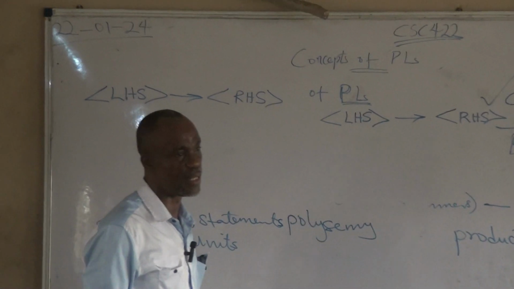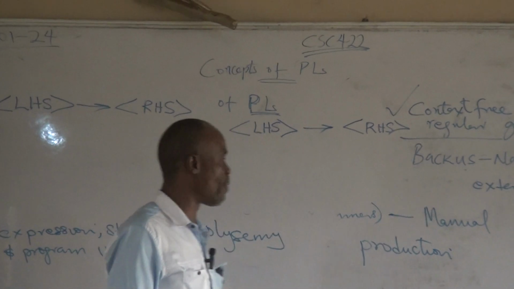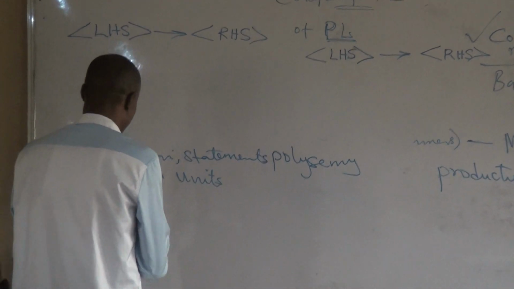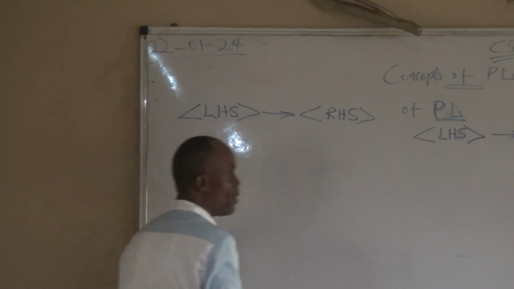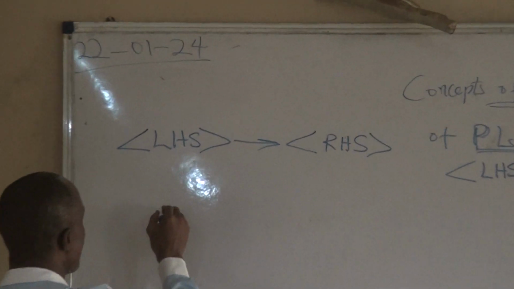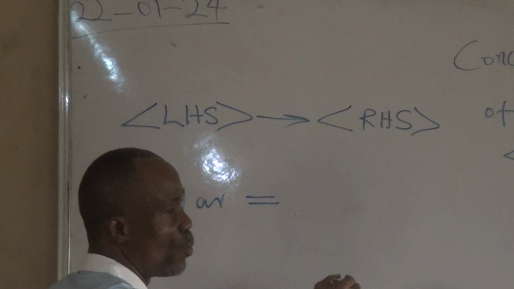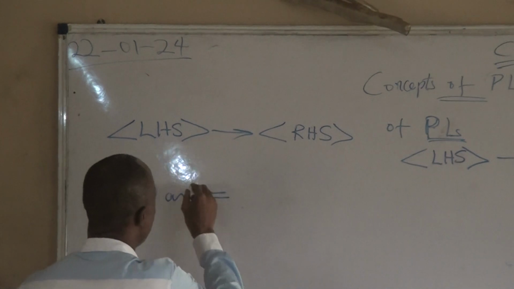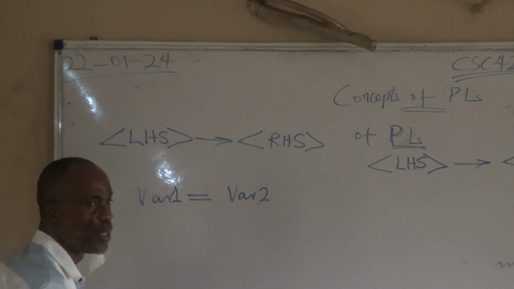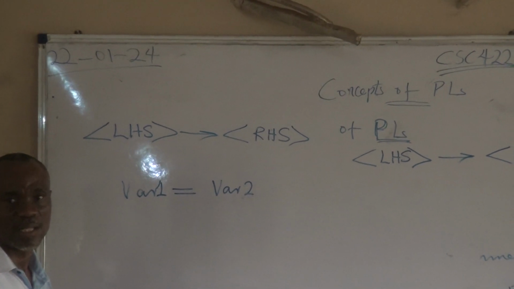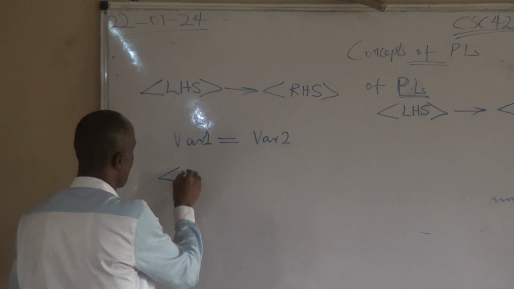So the right hand side describes the left hand side. For example, in my pet language Java, for a simple assignment statement, you will say maybe var is equal to var1 is equal to var2. Is that an assignment statement? Good. I will not write it like this in Backus-Naur form.